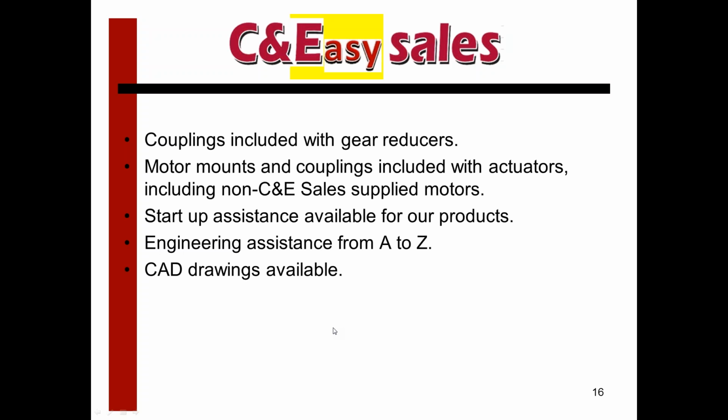And beyond that, even with the materials and the bill of material that we're putting in front of you, we're making life easier for you. If we specify a gear reducer, we've asked you which motor will go on that gear reducer, because when it shows up, the motor mount will be a perfect fit for the motor that you're using, and the coupling is included with the gear reducer. The same thing is true with the linear actuators. There's a motor code that indicates what motor will be mounted on that actuator, and that's going to include all the bolt holes are correct, the pilot diameter is correct, the length of that motor mount is correct, therefore the coupling that comes with it is going to fit.